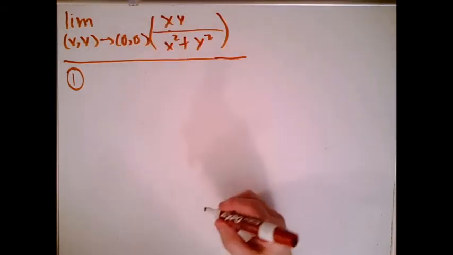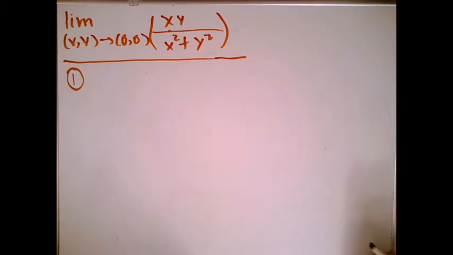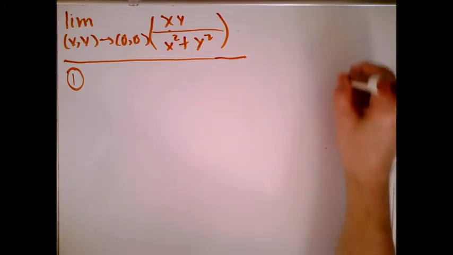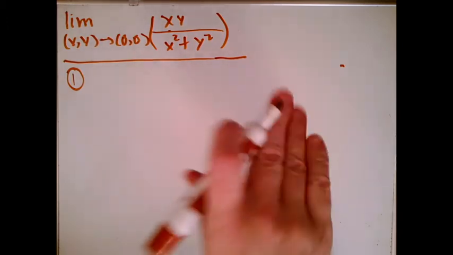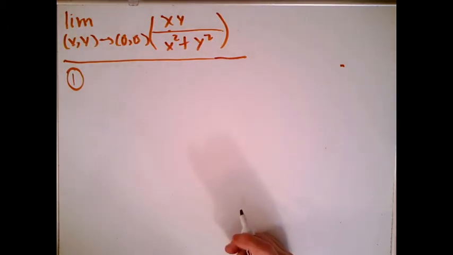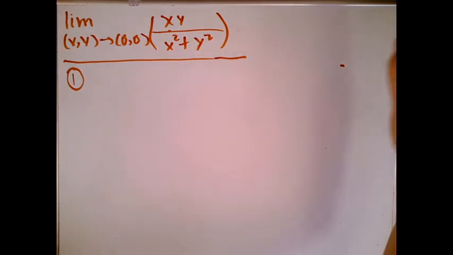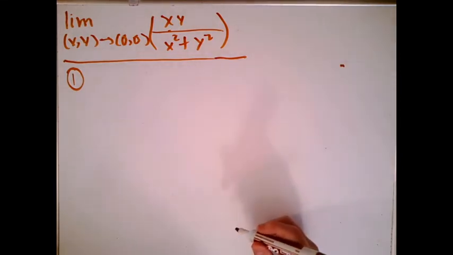This z equals xy over x squared plus y squared is a surface. We could probably make a Plato model out of it if we tried really, really hard. But the idea here is that the origin's over here, for example, and we're walking on the surface. And we want to know, as we walk on the surface, how high are we going to get when we actually get almost to the point while standing on the surface?